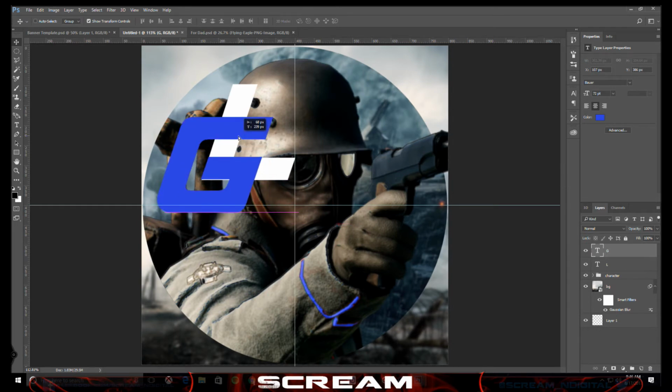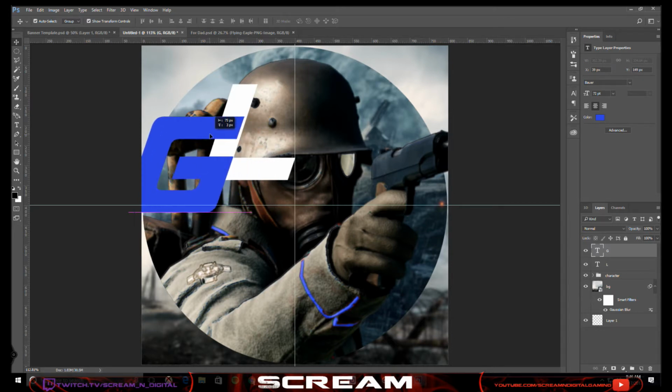Now, the cool thing about using this Bauer font is that I really can move things around because it kind of all meshes together. You see how the lines are perfect?